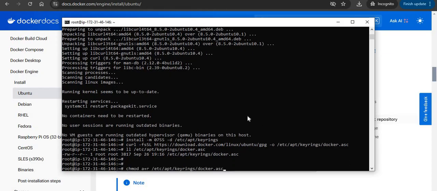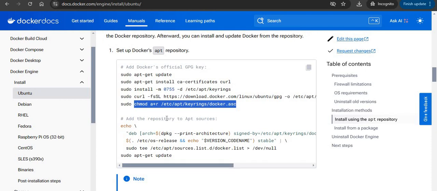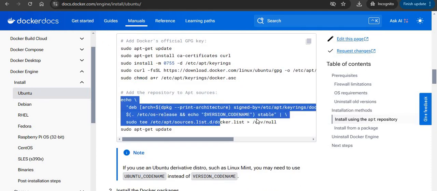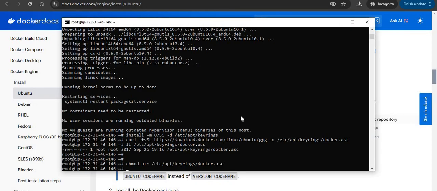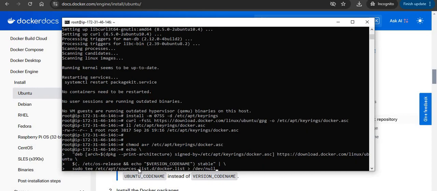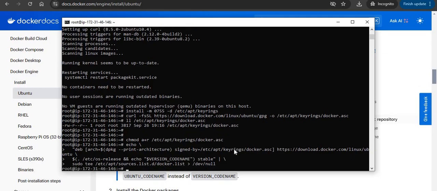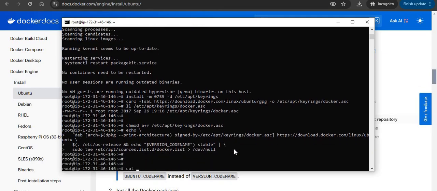So now we will give the permission to this file, and then what we need to do is update our source list directory. I will just place it here, and if you want to see, you can simply copy this path and paste it here: etc apt sources.list.d.